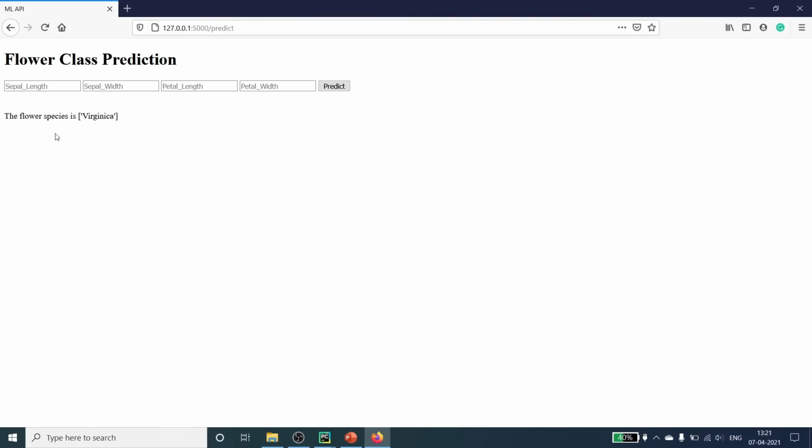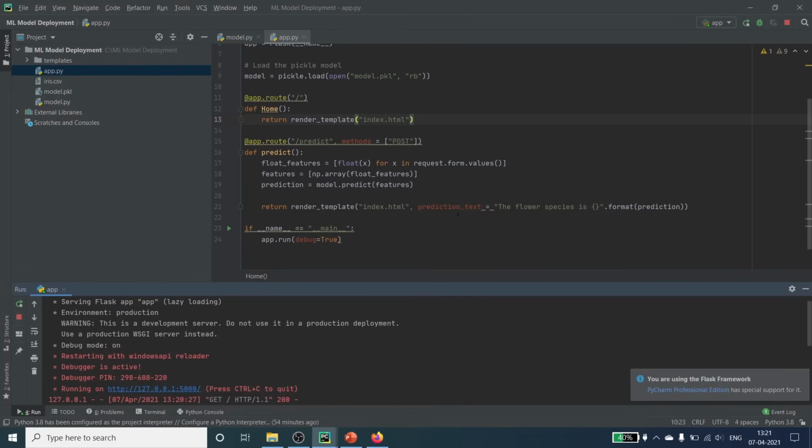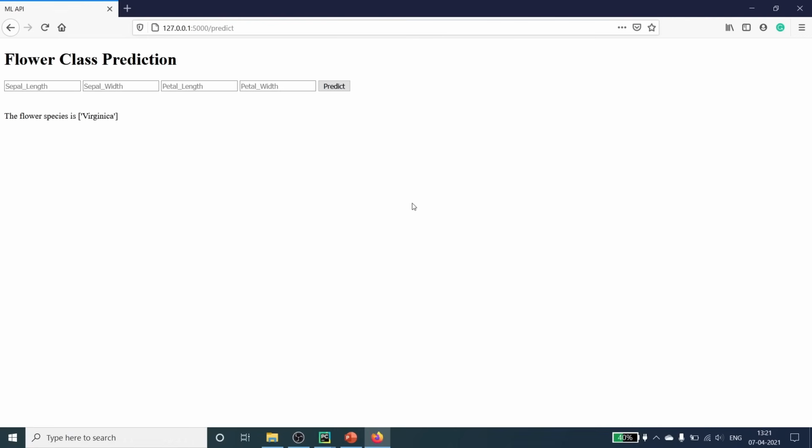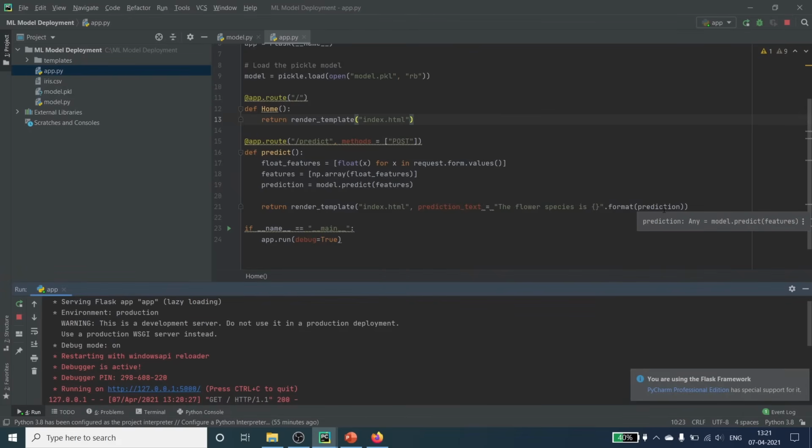In the output you can see that it says the flower species is Virginica, and this statement, the flower species is, is what we have defined here. In prediction_text I have defined that the flower species is, so that is why we are getting the flower species is, and then we got the prediction here. Whatever prediction we are getting here, we are calling it along with this statement.